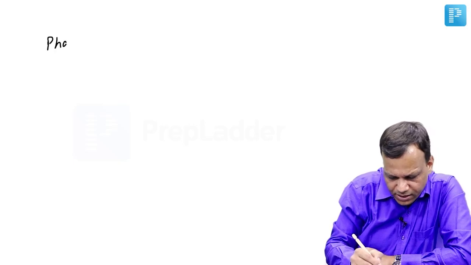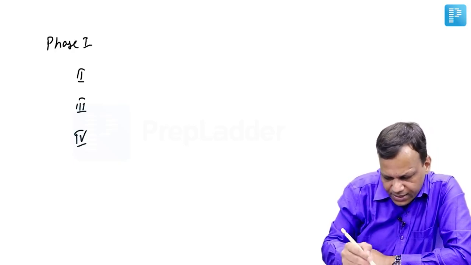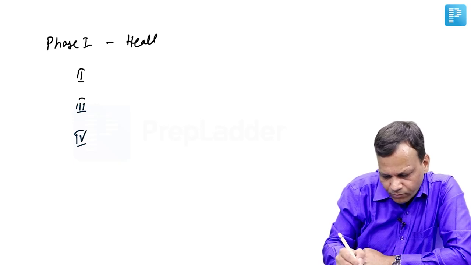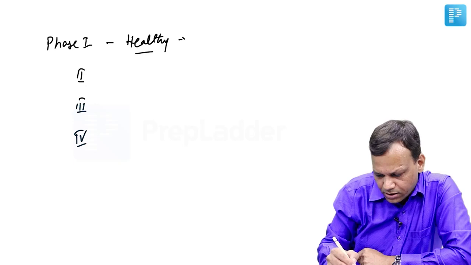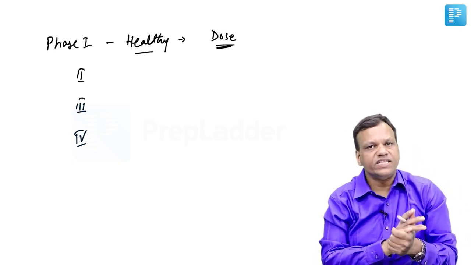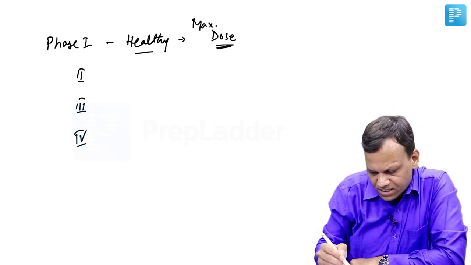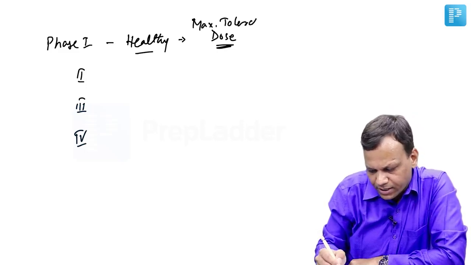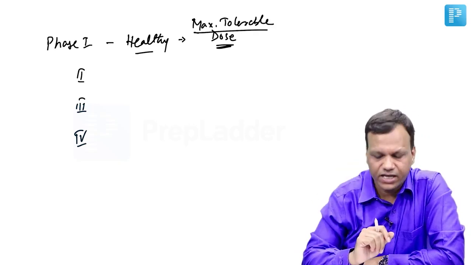First, the drug is tested in animals. If the drug is found to be good, it is tested in humans. So it is tested in 4 phases: phase 1, 2, 3, 4. Phase 1 trials are done in healthy people. Because they are healthy, we cannot test the efficacy. So they are mainly for knowing the dose of a drug, because we are giving the drug to a person for the first time. So in phase 1 we measure the maximum tolerable dose. That is the main criterion. We monitor the safety, at what dose the maximum safe effect we can get.